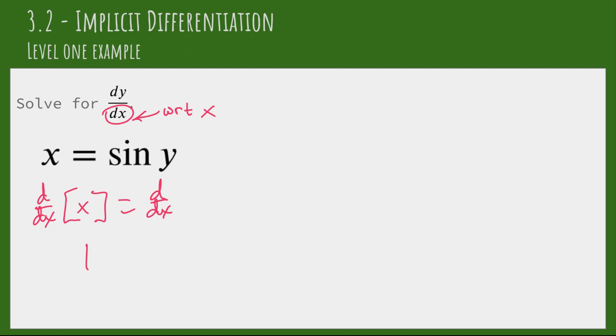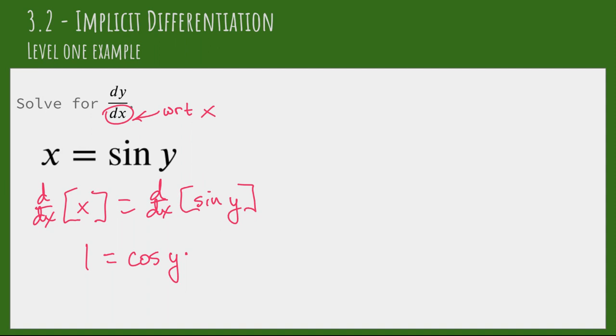On the right side, when we take the derivative with respect to x, we're going to run into something a little different here because the variable we're using is y. Now, with the chain rule, we don't have to deal with that y just yet. We're going to take the derivative of the mother function, the sine function, first. So we're thinking of this y as an inside function. And so we're going to take the derivative of the mother function. The derivative of sine is cosine. And we're going to leave the y inside.